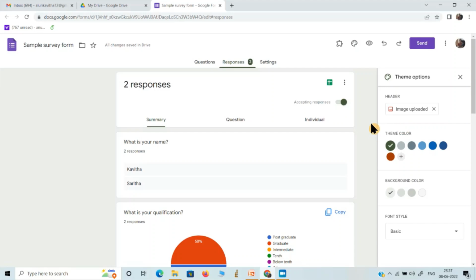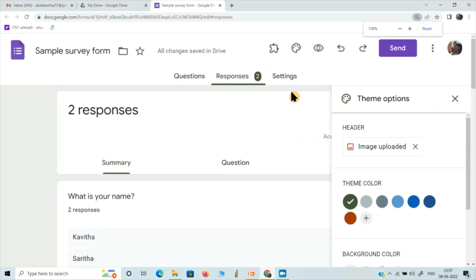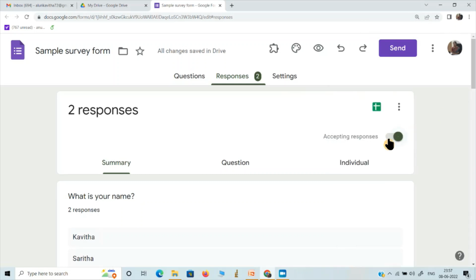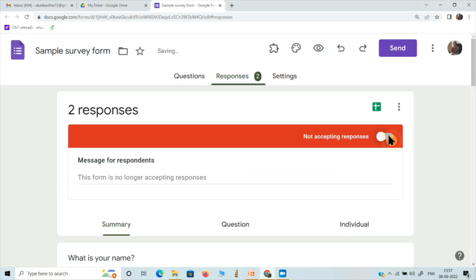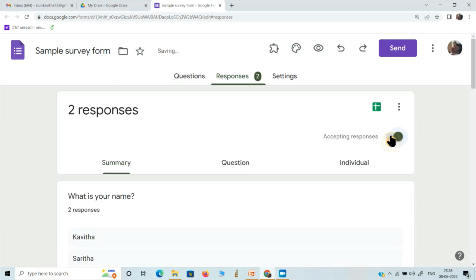And one more thing here is accepting responses. Let me zoom this. Here under this responses tab, you are seeing accepting responses, it is on. For example, if I turn this off, it says not accepting responses. If I give some form, if I pass the link of this form to people in some WhatsApp groups, they'll keep on answering, and that link will be passed on, and people will keep on answering.